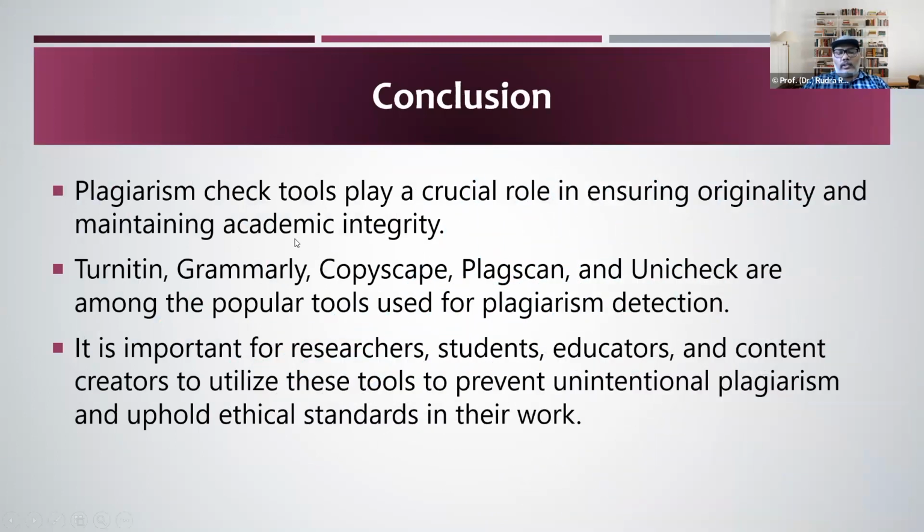So I think we have discussed a lot about plagiarism, different nuances, different scenarios I have discussed at different points and elaborated the best way as I can. But if there is some repetition, please accept my apologies, right? So the conclusion is plagiarism check tools play a crucial role in ensuring originality, maintaining academic integrity, and I have focused on these main 5 plagiarism tools among the other popular tools like Turnitin, Grammarly, Copyscape, Plagiarisma, and Unicheck. These are the 5 software which we discussed fairly a lot.